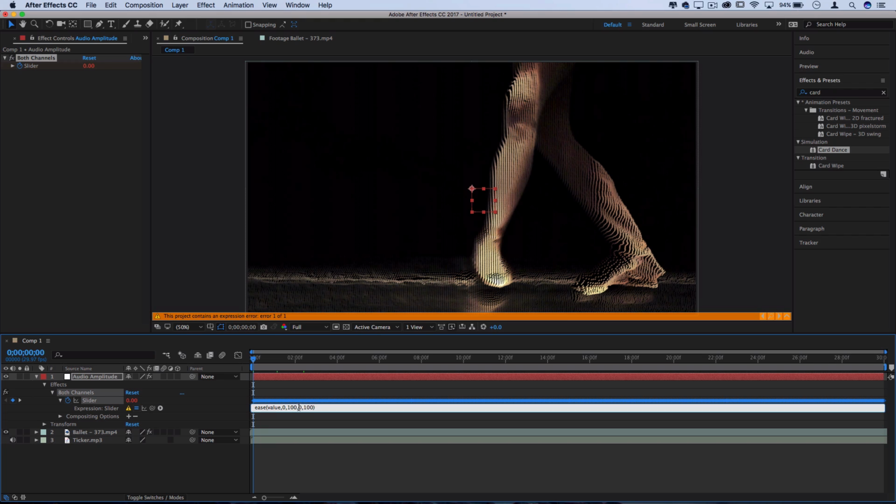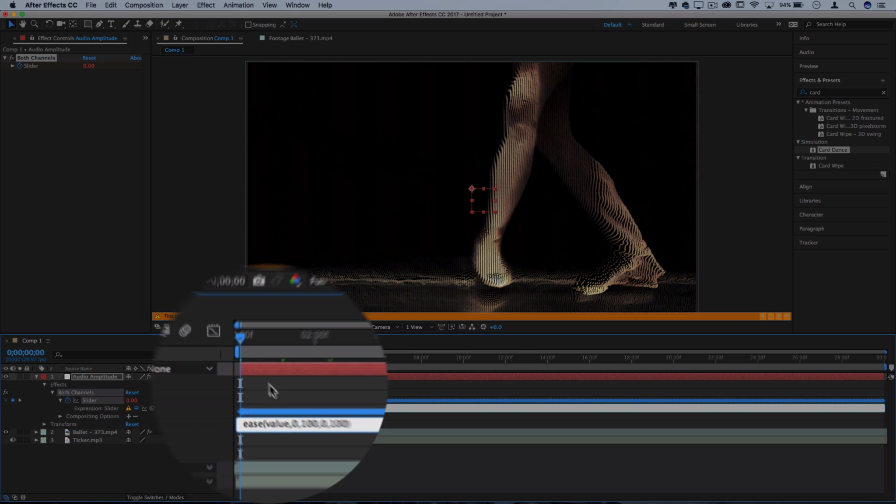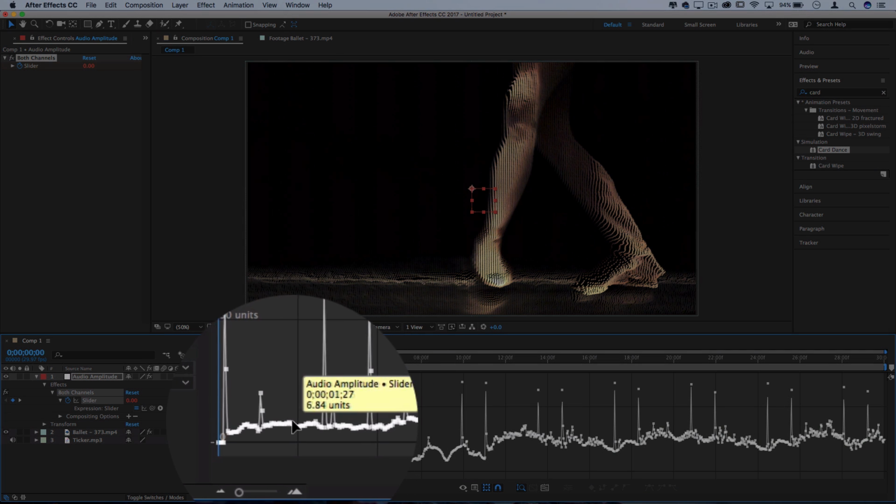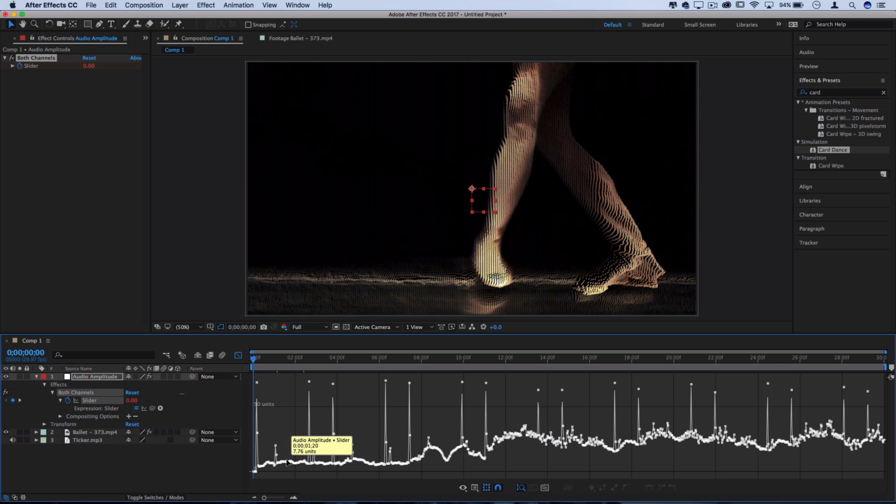So I actually don't want to do 0 to 100 for both, and I'm going to tell you why. If you click on this graph editor, you can see exactly what your music track looks like. So you see it's all measured in units, and this point in the track is about 8 units, where these beats on the track are about 70 units. So this is actually a track with some pretty clear beats to it. So if I only wanted the effect to happen at these peaks, which are above a certain point, I could tell Premiere to only consider anything past 20 units to be a bump on the music.